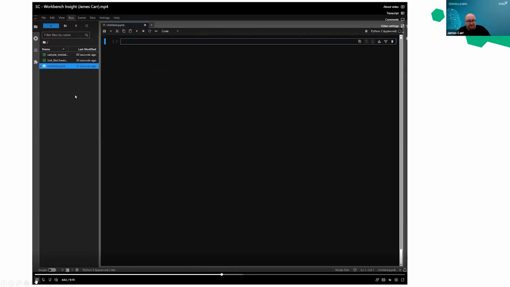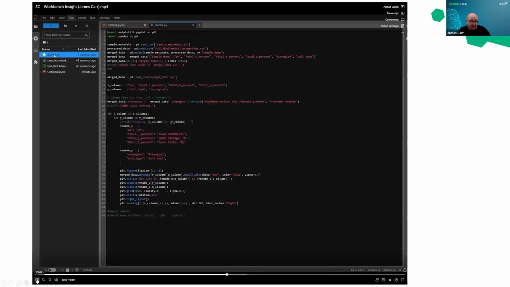And we also have a drag and drop feature. So for this case, I wrote some code already, so I didn't have to do it during the presentation. And I'm just going to drag and drop that code file into the left pane there, and you can see that pop up. I called it plotter because basically we're going to take that data and make a bunch of plots so we can do some visualization.